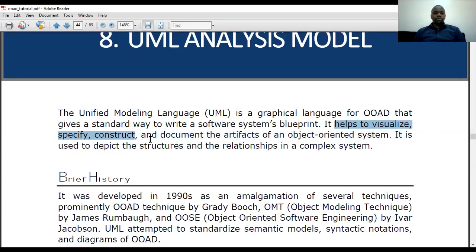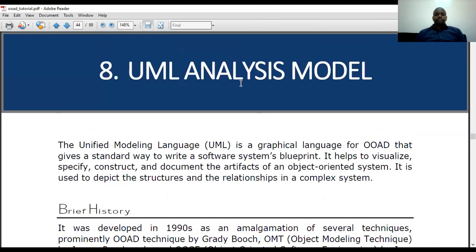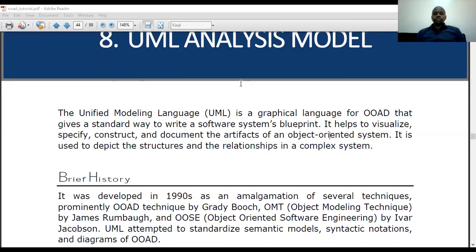Now, the Unified Modeling Language is not so different, as I had said, from the previous ones that we have been drawing. Why? Because just like the previous ones, we have been using visual artifacts to specify, construct and document the elements or components of a system, right? So it is not that this is different. We are just continuing with the same, okay?